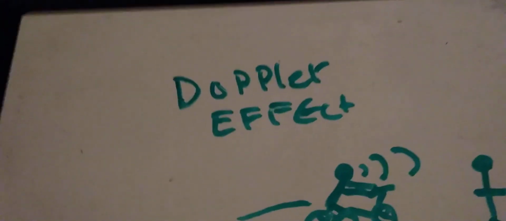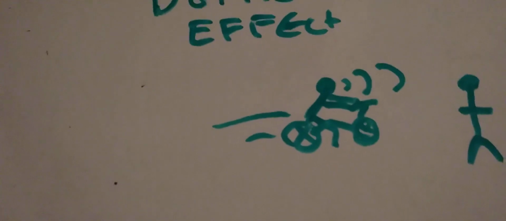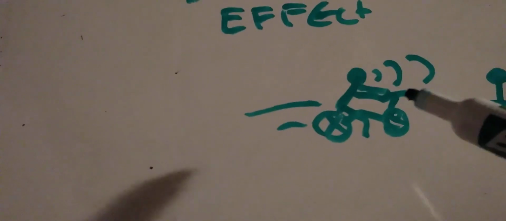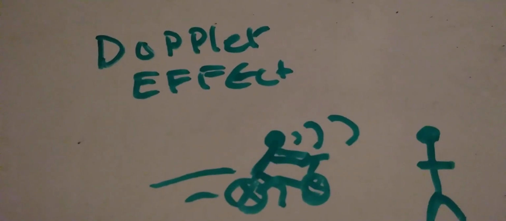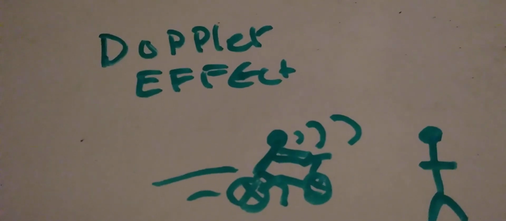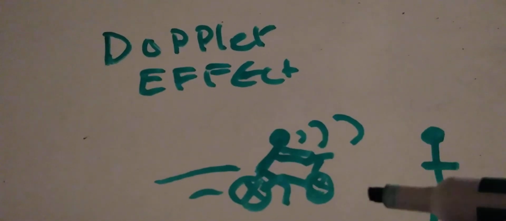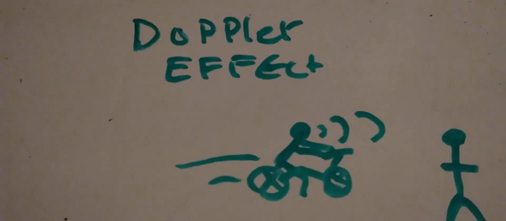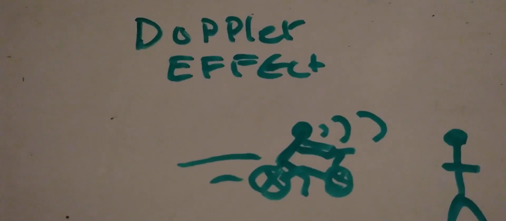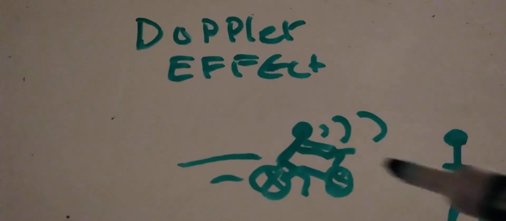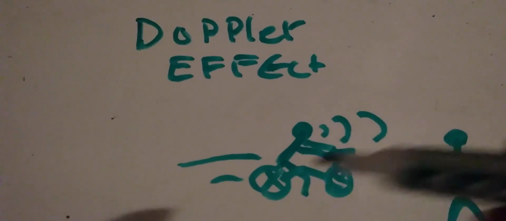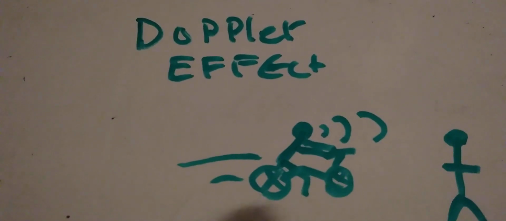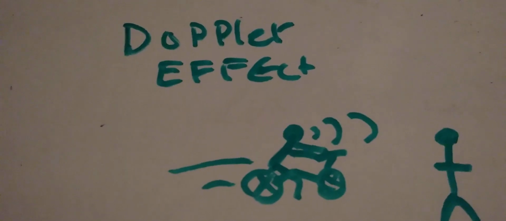Another wave behavior is called the Doppler effect, which is an effect where, as an object that is producing a wave is moving, it also changes the amplitude and the frequency. So this is how when something is moving towards you, you can hear it much better than if it was in front.